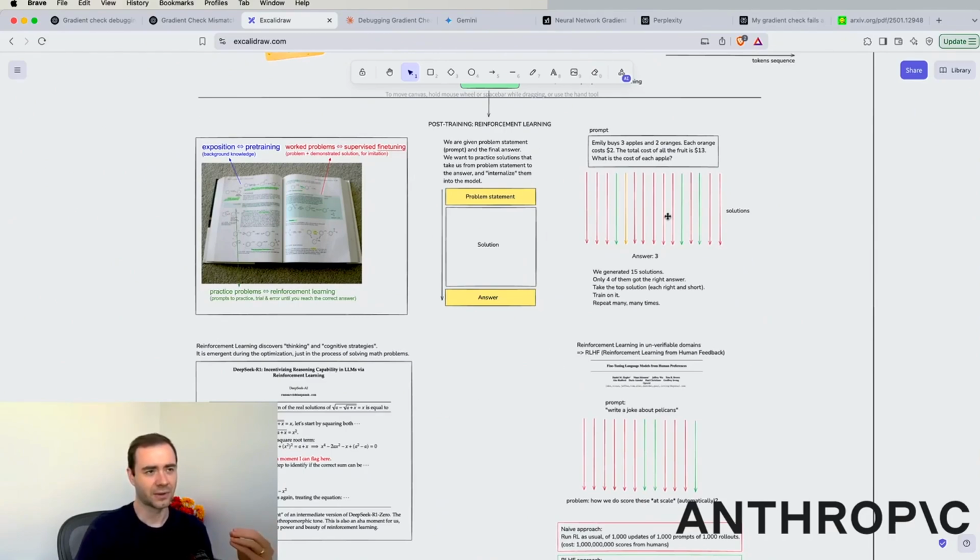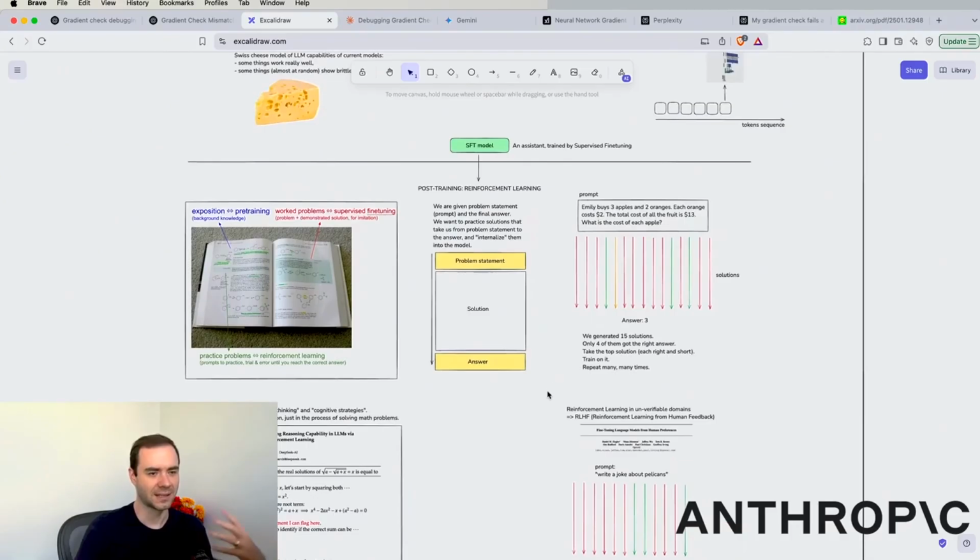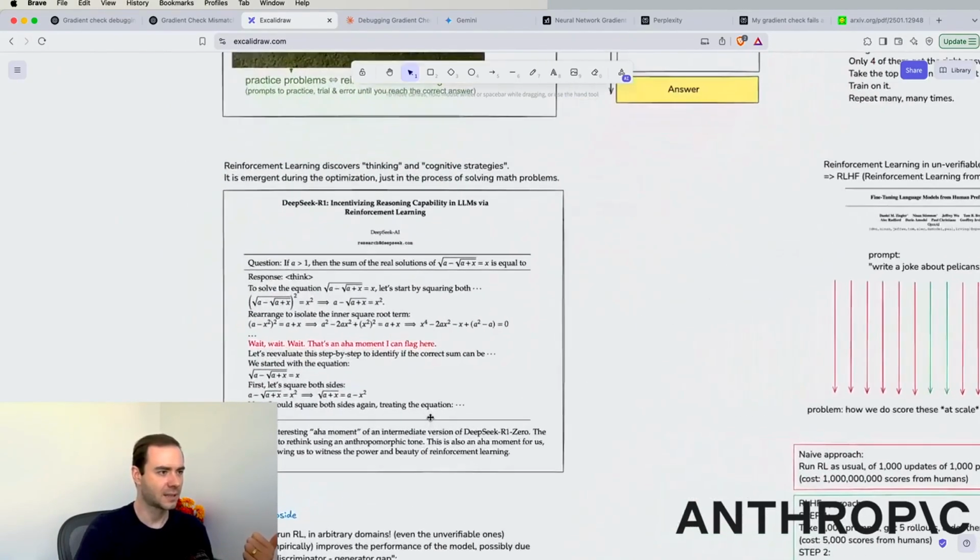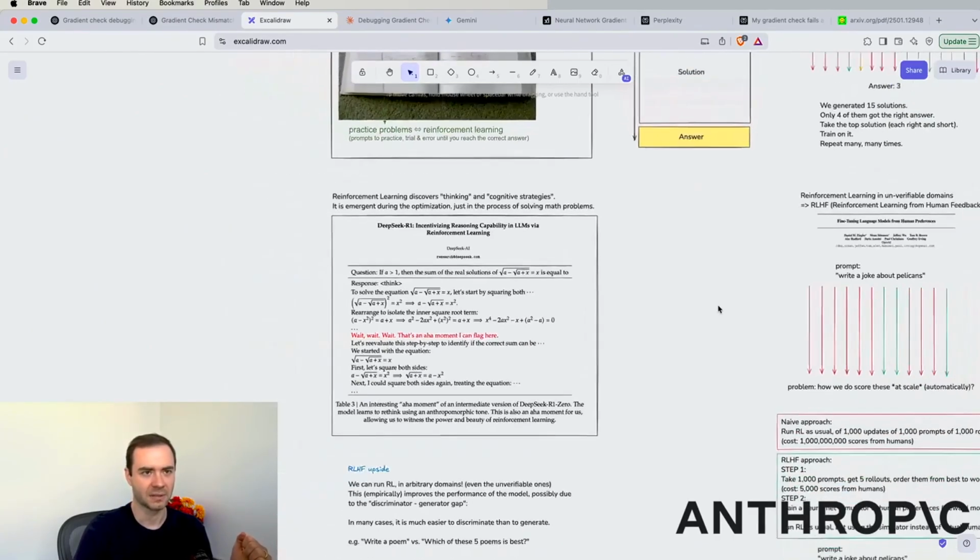This stage is relatively recent, only a year or two ago, and all of the different LLM labs have been experimenting with these models over the last year, and this is seen as a large breakthrough recently. Here we looked at the paper from DeepSeek that was the first to basically talk about it publicly, and they had a nice paper about incentivizing reasoning capabilities in LLMs via reinforcement learning. That's the paper that we looked at in the previous video.